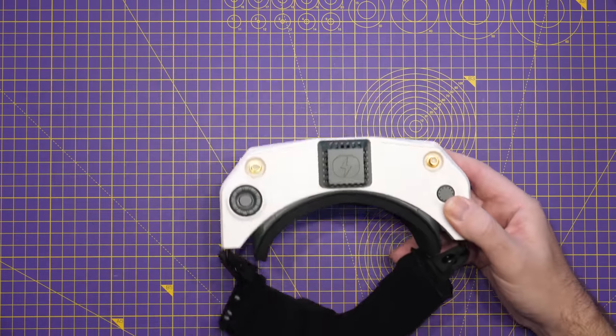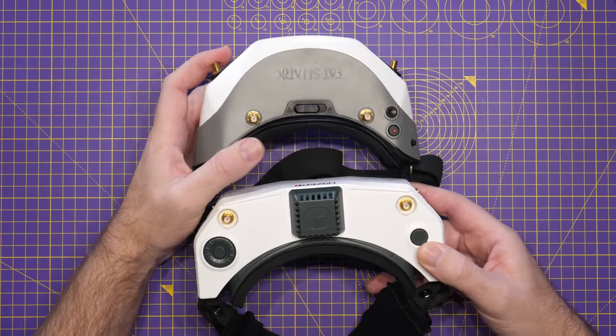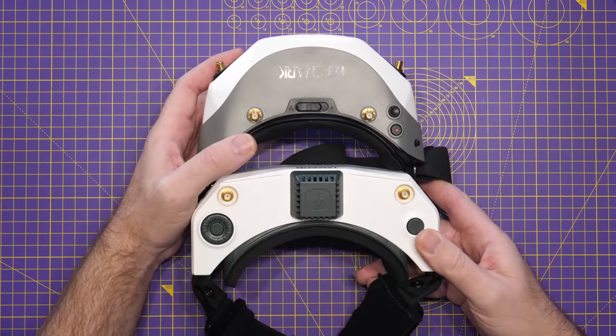Next, if we compare to the Fat Shark or the Dominator goggle from Walksnail, you can see the size is much more comparable.